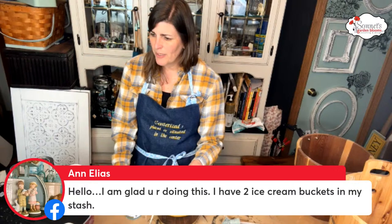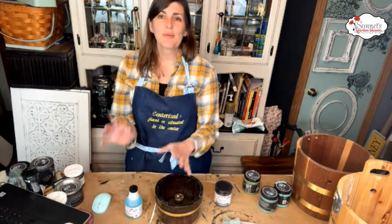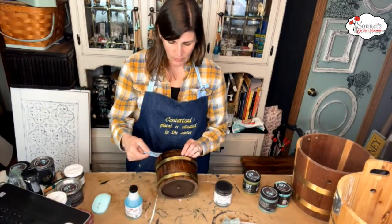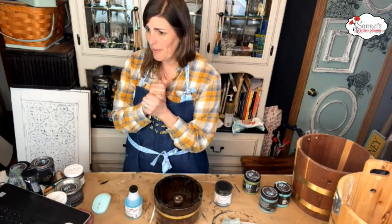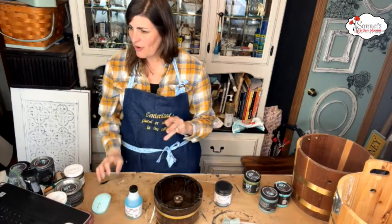I have two ice cream buckets in my stash. I know, we'll see it. It was really cool watching the gal that did this. When she sprayed it, it kind of ran, and that's the look that I was going for, but we'll see. We'll see what happens.